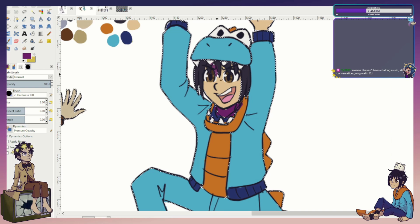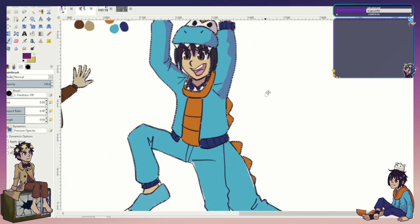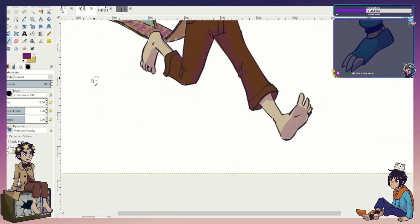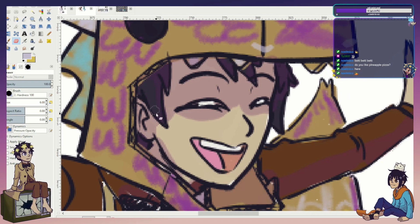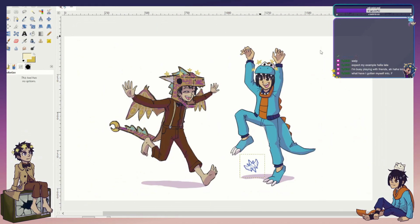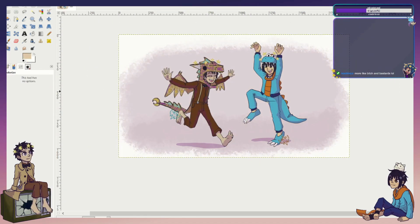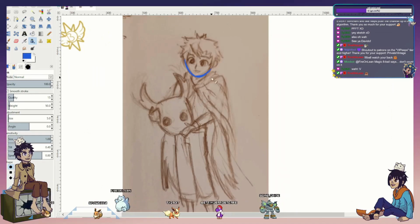But of course, I had to add shading. First drawings done. They're so cute. On to the next set.